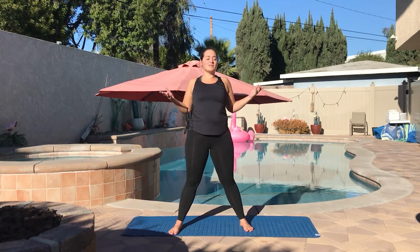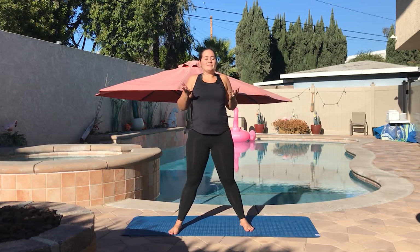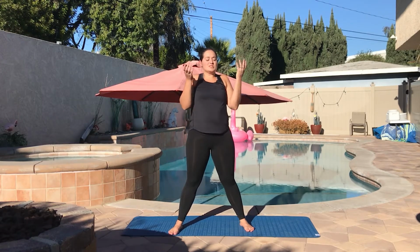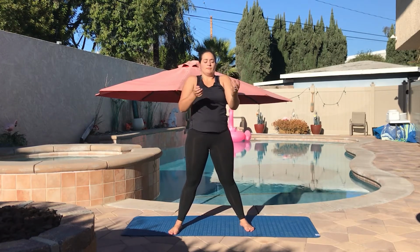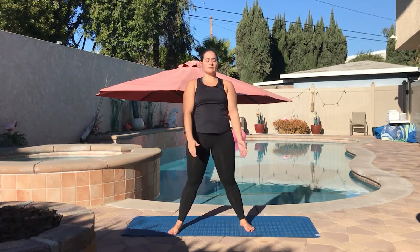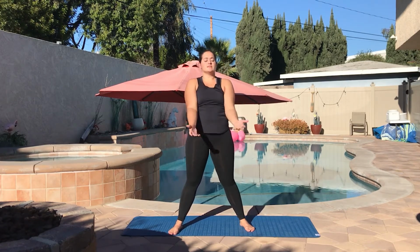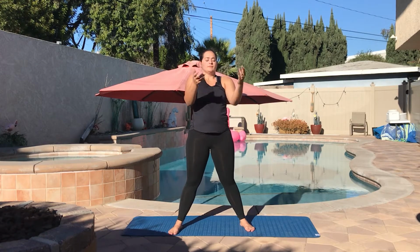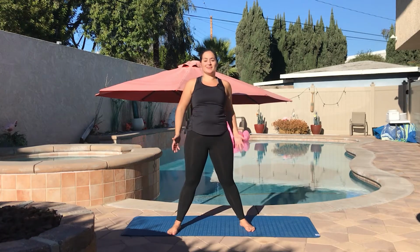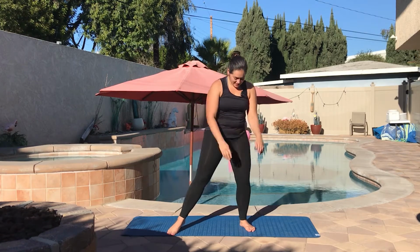Eyes can be open or closed. Maybe just noting how this motion feels in your body. Switch directions. Inhale, shoulders to our ears. Exhale, come down. Just a few more. And eyes can be open or closed. And then we'll gently release.